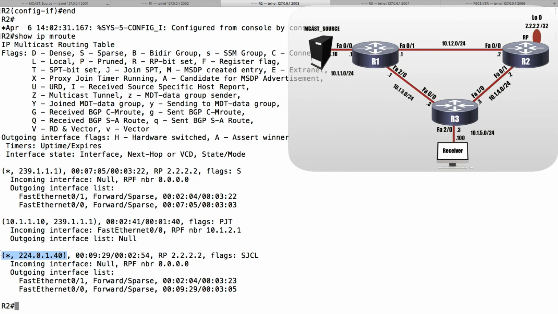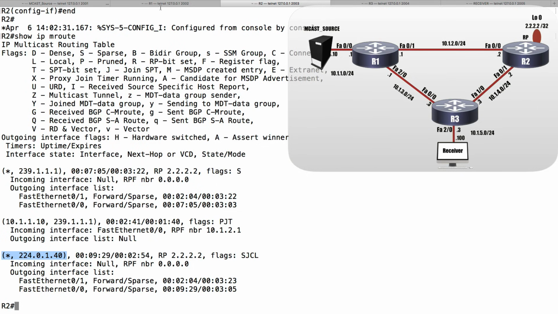Well, what if we could do this? What if we could run dense mode just long enough to listen into this group and learn the address of the rendezvous point? Then we could switch over to sparse mode. That's an option. We could run sparse dense mode, which says run in sparse mode if you can, run in dense mode if you cannot. So we're going to use dense mode to learn the identity of the RP, then we'll switch over to sparse mode. Let's go to each of our routers, remove the rendezvous point configuration, and change the PIM mode for each interface. Then we'll configure auto RP.